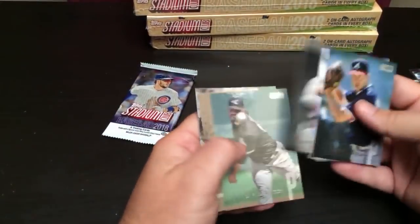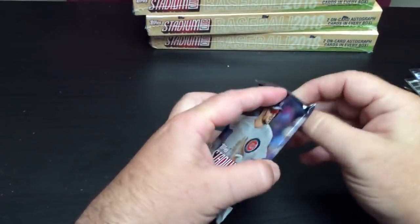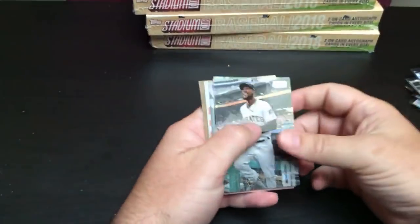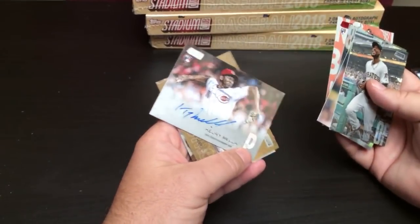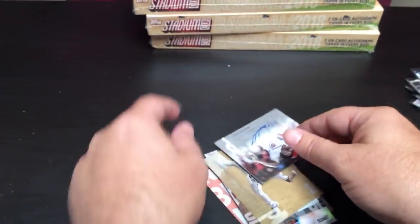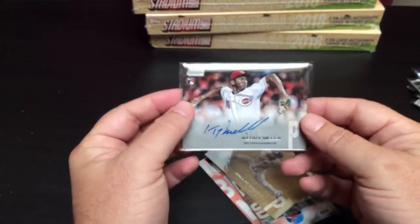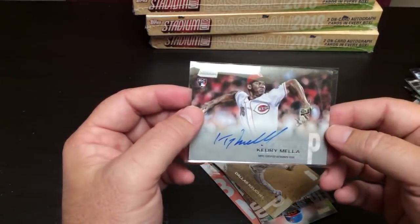All right, here we go. Maybe it's here. Maybe it's here. Scherzer, Pedroia. Nope, nope, nope. So we know this is it. Stack our chips on this pack right here. Still working on it, Luke. Give me some time, buddy. All right. Booger, Austin Hays, and a red. I'm not even going to try and pronounce that, but I'm going to say Mella. Mr. Mella. There's our auto right there. Congratulations, Cincinnati Reds owner. Let me sleeve that for you. Cincinnati Reds belong to AJM. AJM, this auto is yours, buddy. Congratulations.